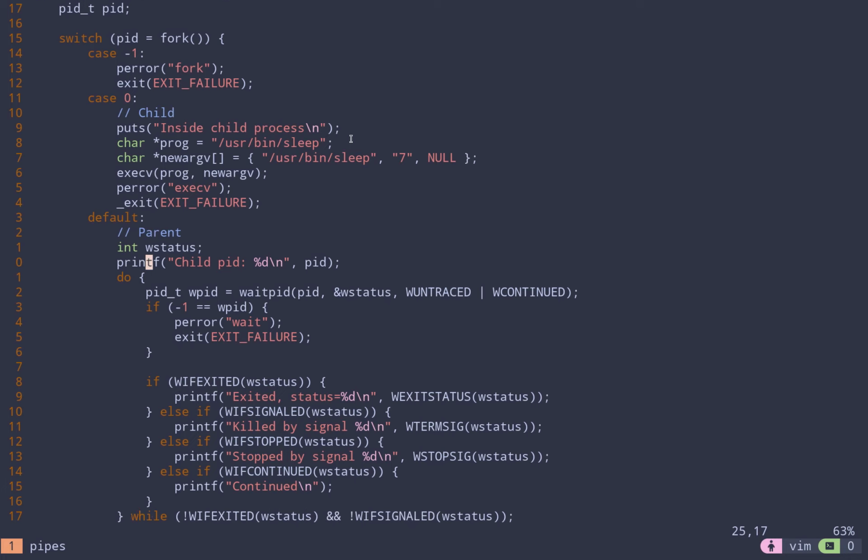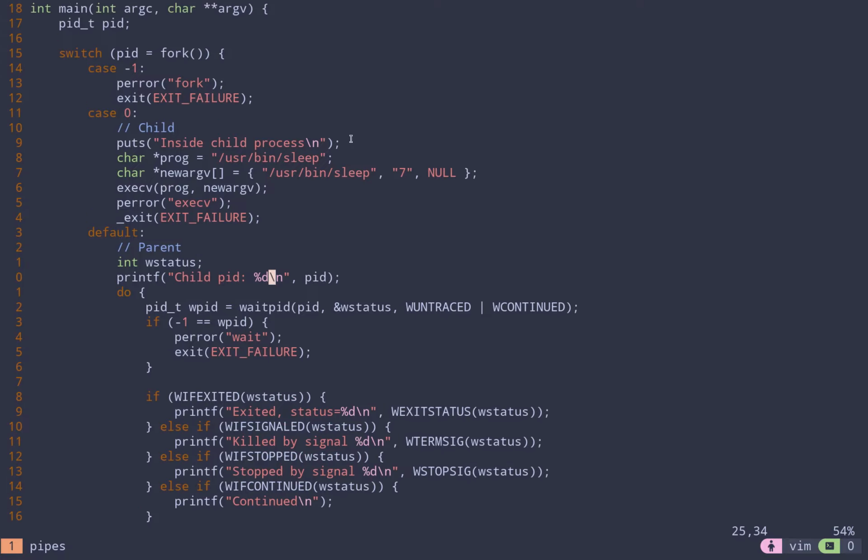Otherwise, if we're in the parent, we will print the child's PID by printing the value of the pid variable, which should store the value of the child process ID. And we have this wstatus variable for getting the status of the process after calling waitpid here. So what waitpid will do is enable us to wait for a specific process to change state. By default, we wait for it to terminate. This could be by passing the kill signal, which I believe has value 9, or the term signal, which on my machine has value 15.